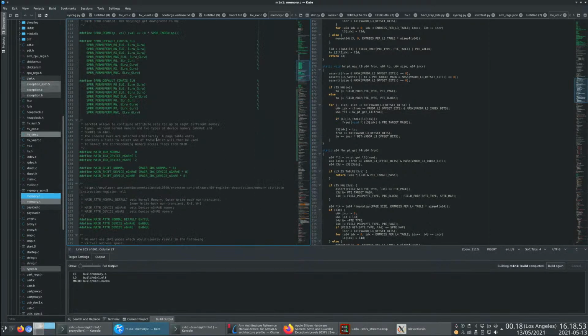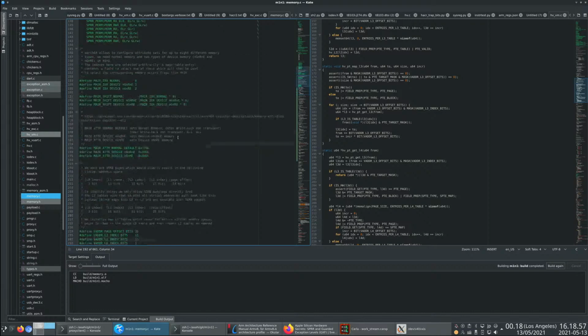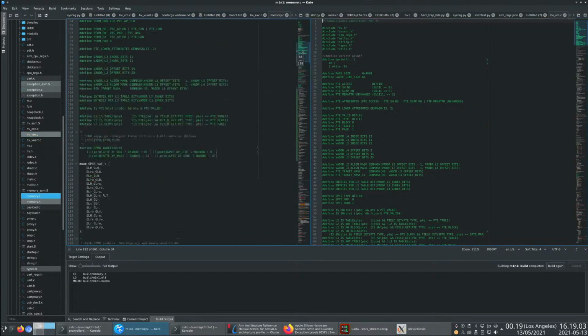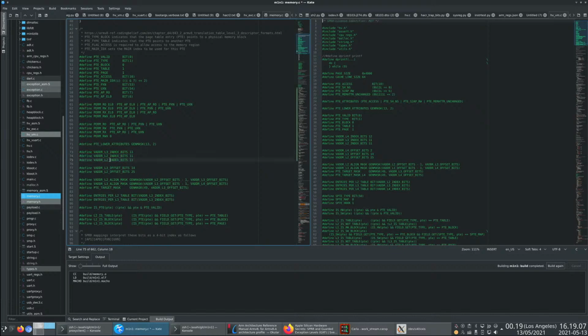And then we have to add the L1 things here. L1 offset bits. Oh, did I miss stuff there? Yeah, I've got text missing there, don't I? Oh no, I do have it. L3 index bits, L1 index bits.